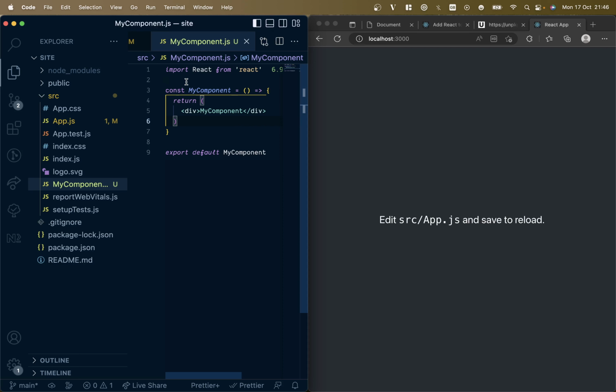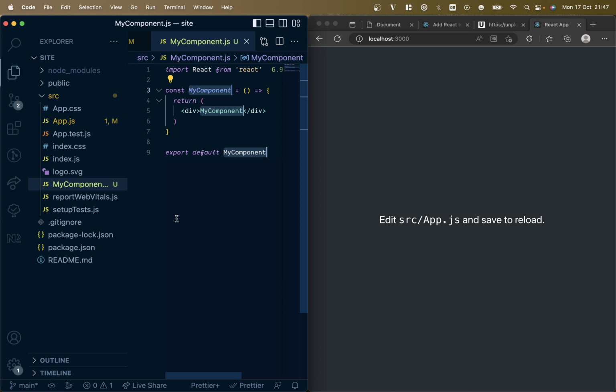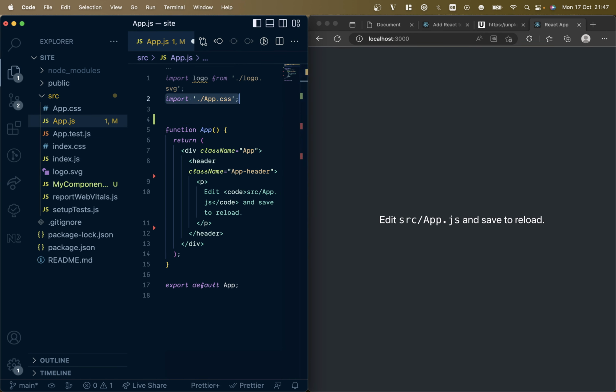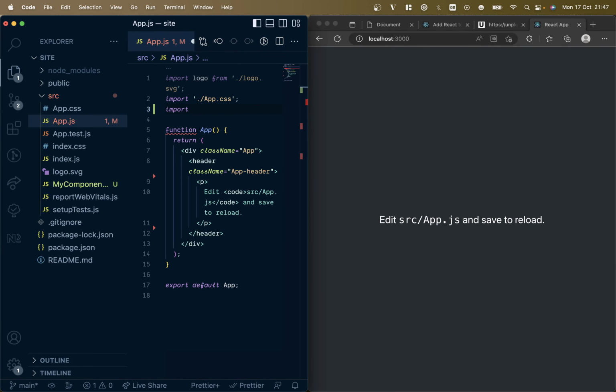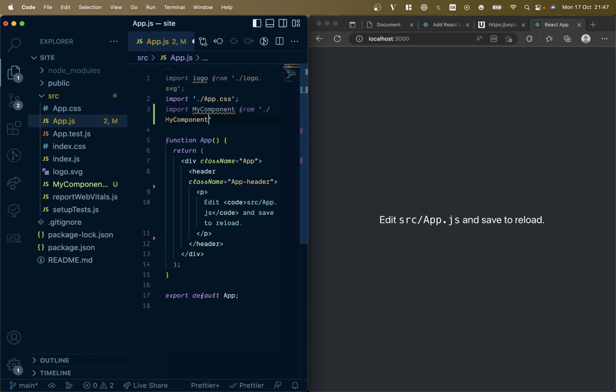This is basically the class function kind of thing that you do. You can also write this like a normal function, like that. Okay, doesn't matter. It's just a slightly different syntax. All right. And then you can import. Where's my app.js? And you can import. See, this is the new fancy stuff. You can't do this in normal JavaScript, right? Import my component from my. Oh look, it's complete.